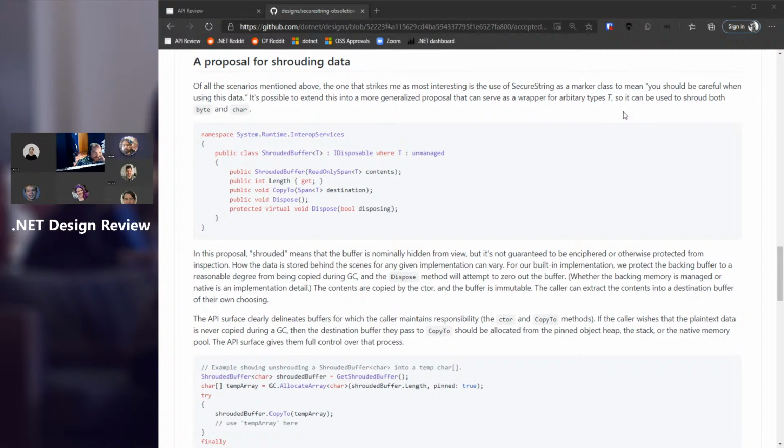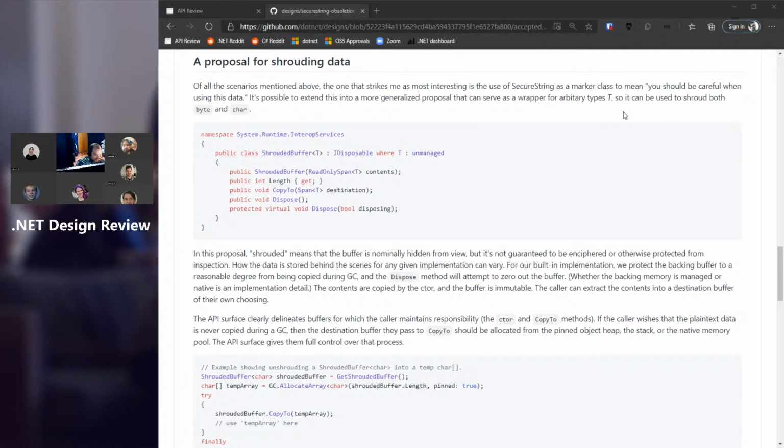And it seems like this could be really useful with an analyzer as well, or just searching your code base to do code review on important buffers. Yeah, that's why I like having a dedicated type, right? Because byte arrays or strings are just used so pervasively that you can't really write any sort of static analysis with these in mind, right?